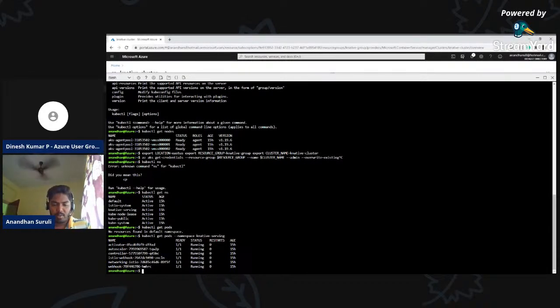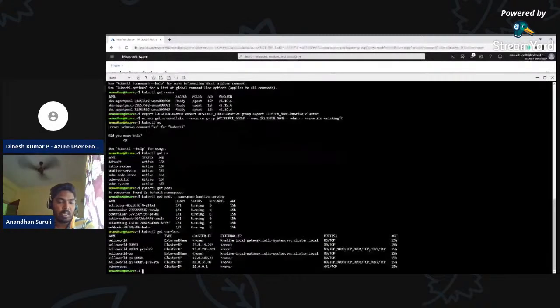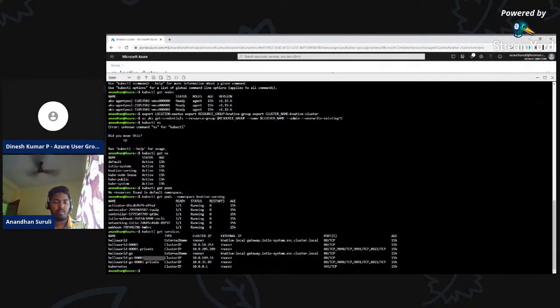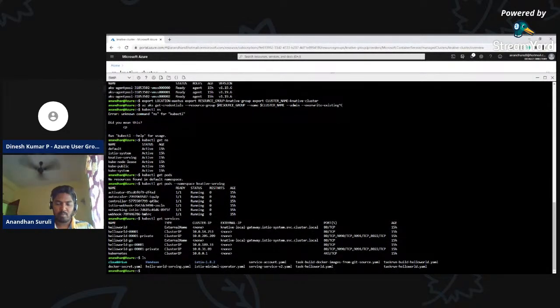And apart from that, in Kubernetes we can check whether any services are running. Yes, I have lots of services running: hello world, hello world private, hello world go, and hello world. I already tested some of the services, so that's why it's showing. Maybe I will delete all the services.